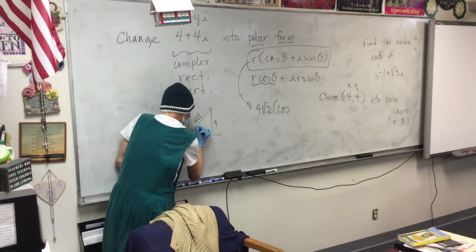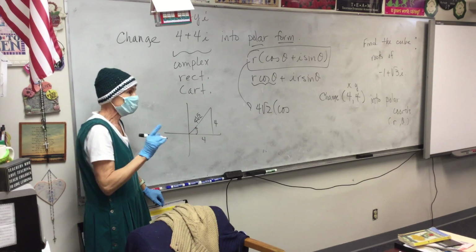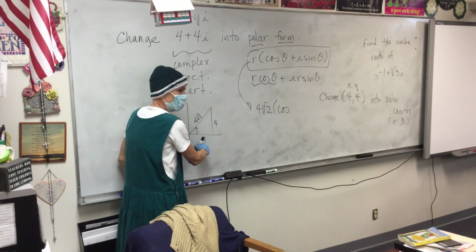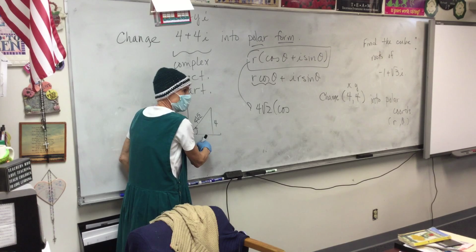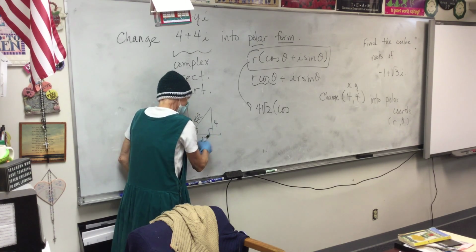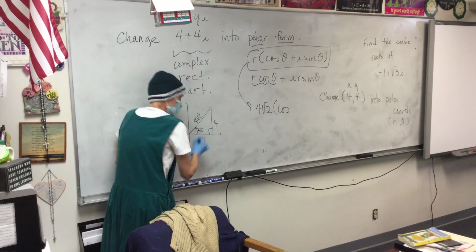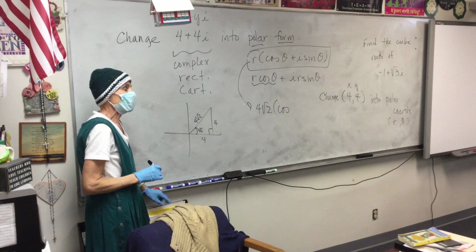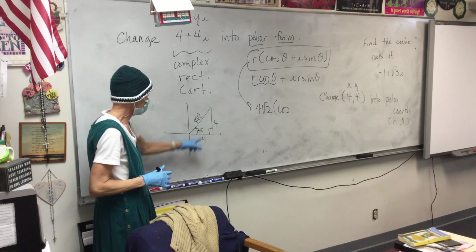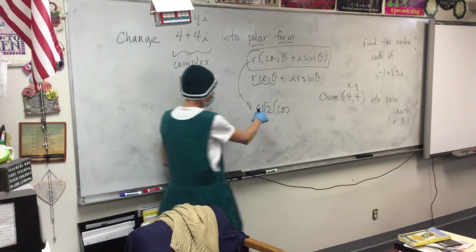Now I need my theta. I think you should be able to do this without a calculator. You should be able to look at this and say, oh my gosh, those two sides are the same. There's only one kind of right triangle that has two sides that are the same: 45, 45. So that angle is 45. If the numbers had been some weird things, you would be doing it on your calculator, but this one I think you should be able to get without a calculator. So theta is 45.